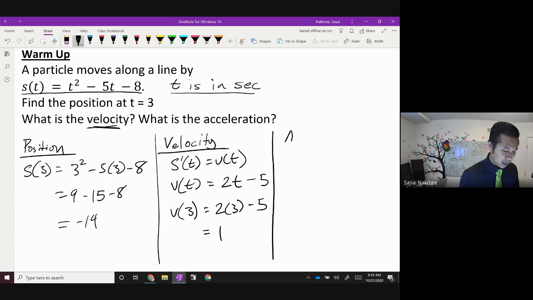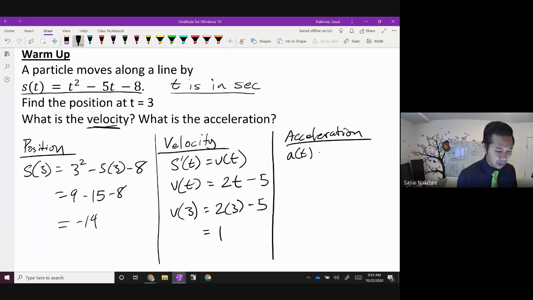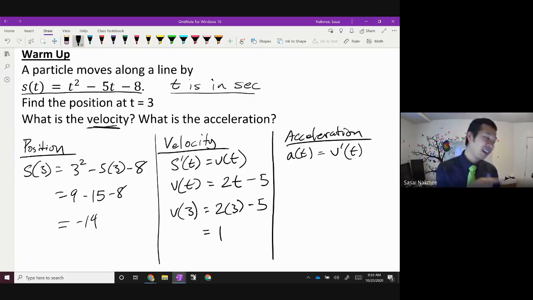Last one is the acceleration. The acceleration function. And again, this is now comparing how fast is your velocity changing with relation to time, right? So velocity was how fast is your position changing in relation to time. Acceleration is how fast your velocity is changing with relation to time. That means that acceleration, right, is simply your velocity function, but its derivative, right? So you're going to take the derivative of the velocity function, or in other words, the second derivative, right?